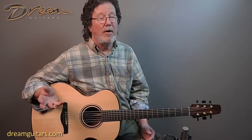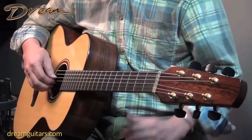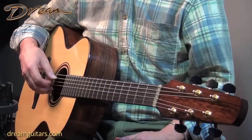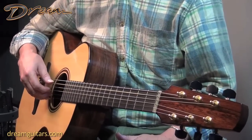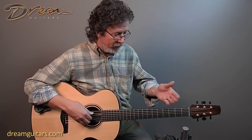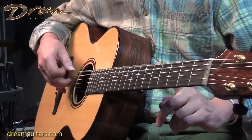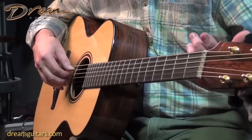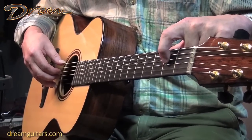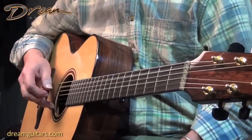It's a really interesting sounding tuning open, but it's really useful in a lot of ways. First, you need to determine that this is your G string. You have another G in there which is going to be the fifth, an octave lower. That one works out to be easy enough — you just tune that A string down to a G. Now you're going to want to have two sets of fifths, so the C on the bottom. You're going to have a C to G there, and then this D string is going to go down to C. Once you get one of those tuned, you tune the other one to it. So you've got two Cs, two Gs.